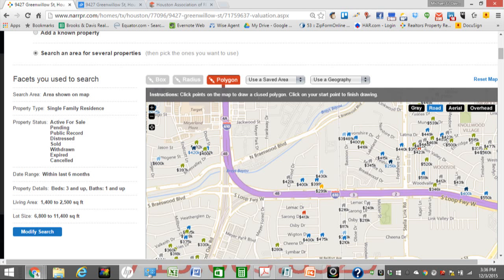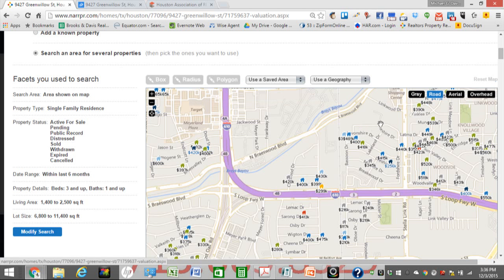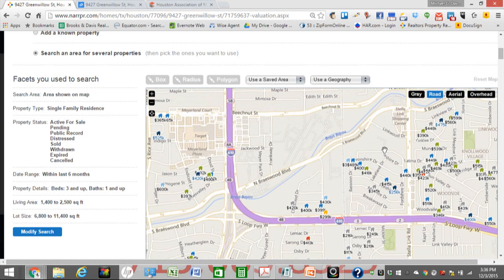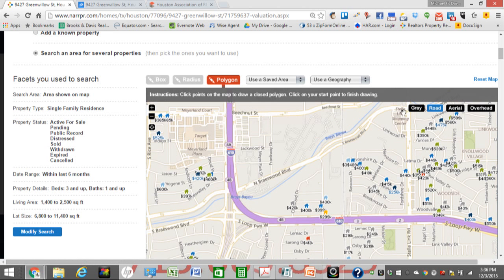Move it up. There we go. So we're going to look at this triangle. Okay, so we'll start here at the top. We're going to go to the freeway. Here.